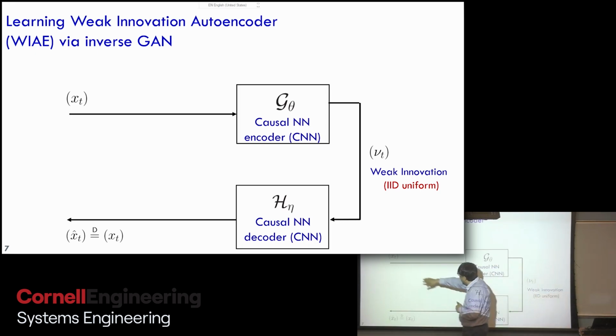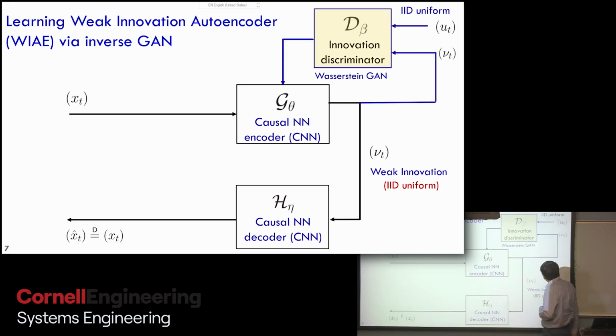Okay, so this is the input random process. This is the output of the autoencoder. What we want is this being IID uniform, and we want to match these two either in realizations or in distribution. That's not too hard to do in the context of machine learning. First you want to insist this being IID uniform. It's easy to generate an IID uniform sequence, and you compare these two. The difference of these two sequences, you use the error to update parameters.